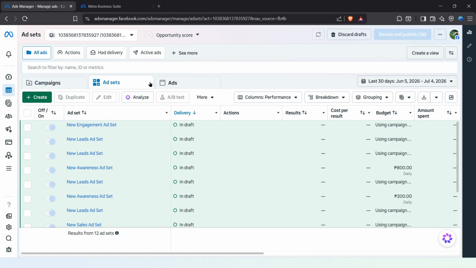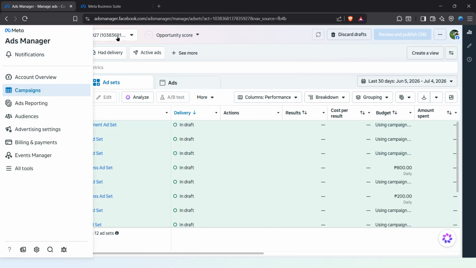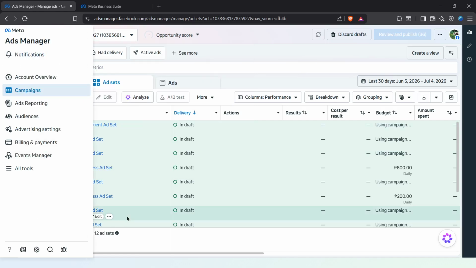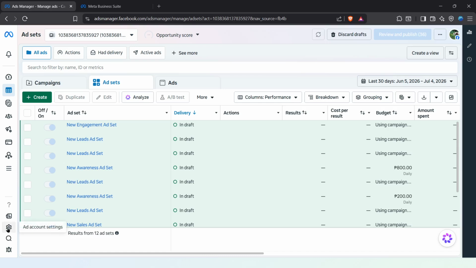Once the Meta Business Suite dashboard loads, you'll see your business overview. If you manage multiple business accounts, you'll see a drop-down menu at the top left where you can select which one you're working with. Now, look at the left sidebar and click on Settings. It's at the bottom of that navigation menu and has a gear icon next to it.